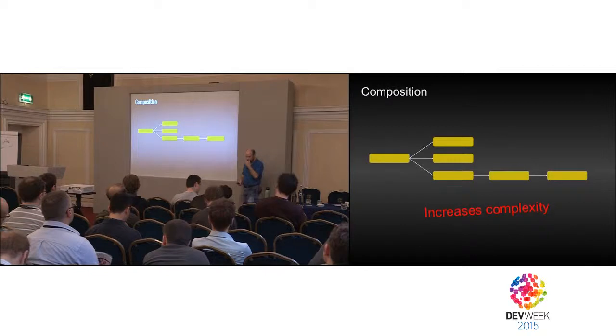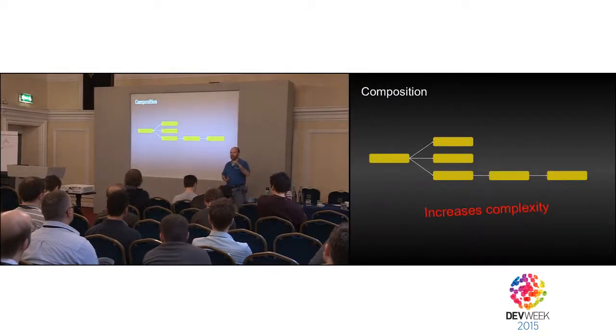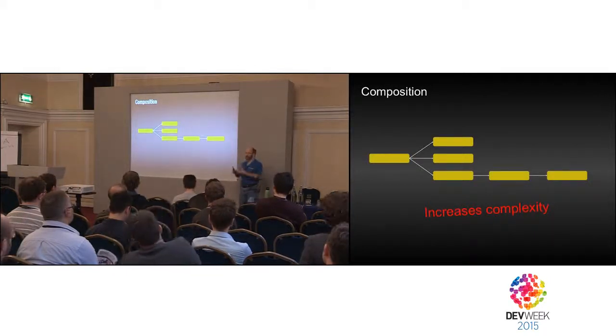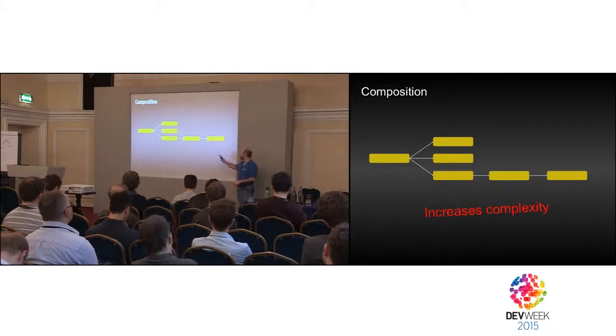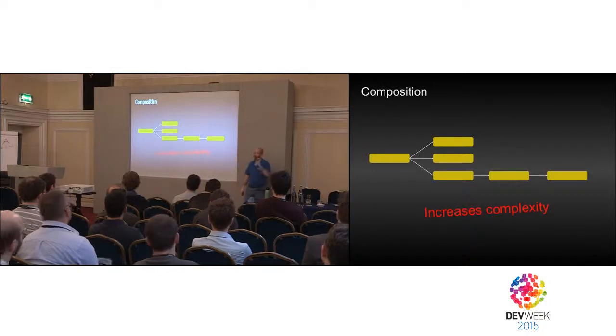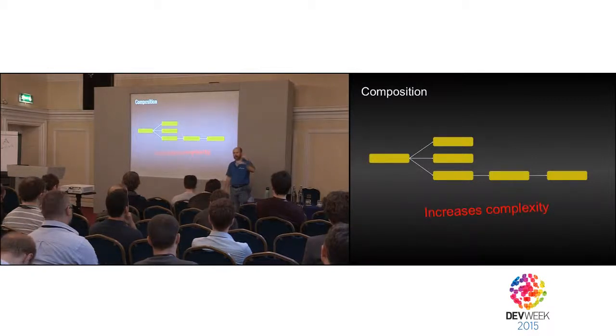So, composition. I've already pointed out that one of my favorites is pipes and filters, because that allows you to do a lot of composition and build things up. But you can go even beyond that and say, I'm going to have a message come in, there's going to be a subscription base, and then one of those subscribers is a pipes and filters. Now, obviously, we are greatly increasing complexity here. But this gives you a very flexible system that you can add things into, and you can change the way that things work.